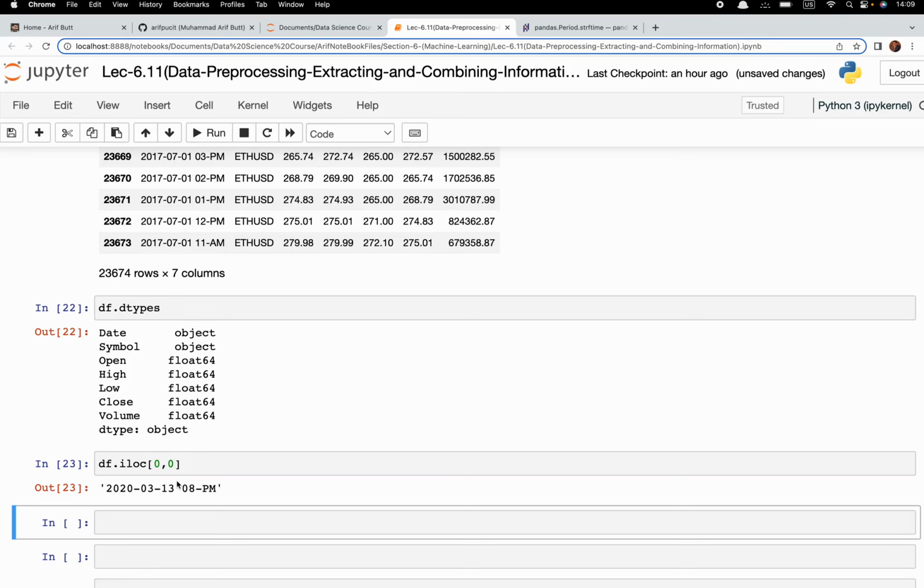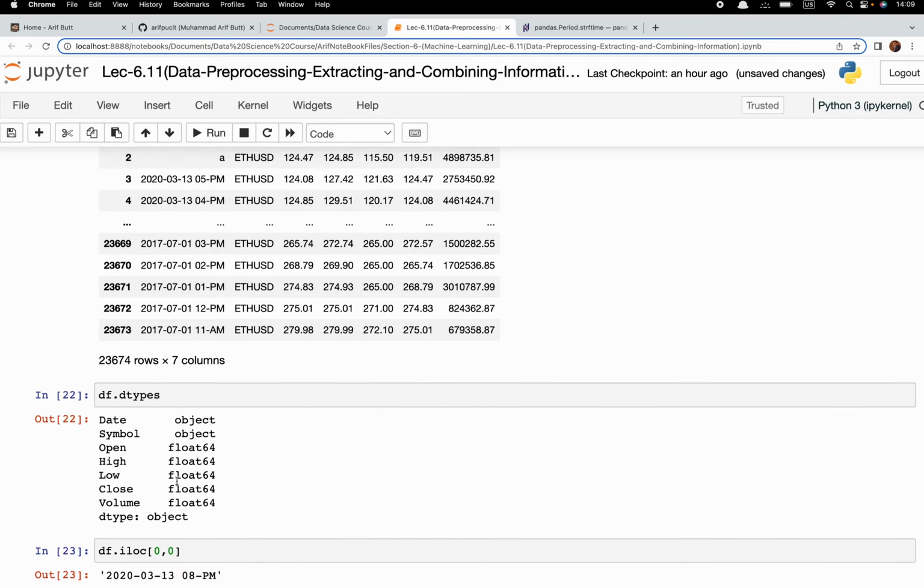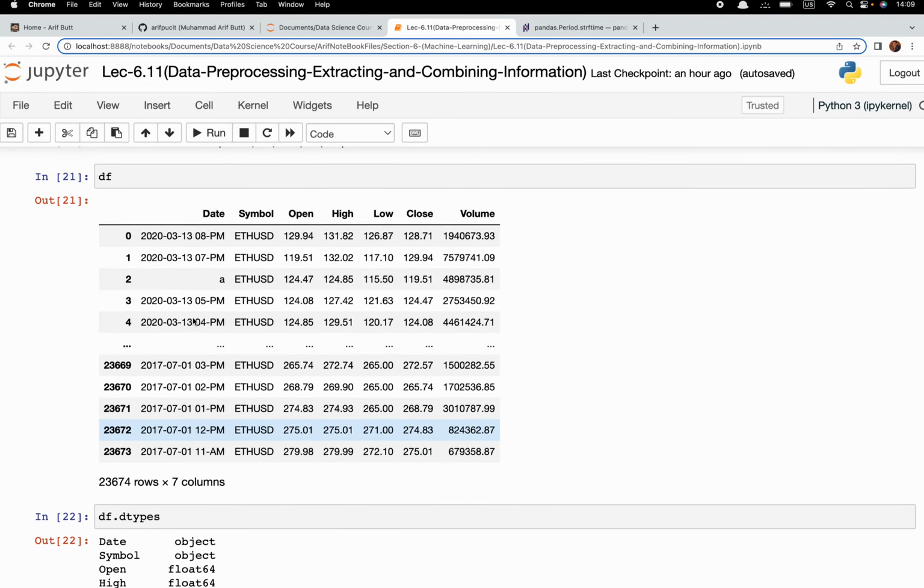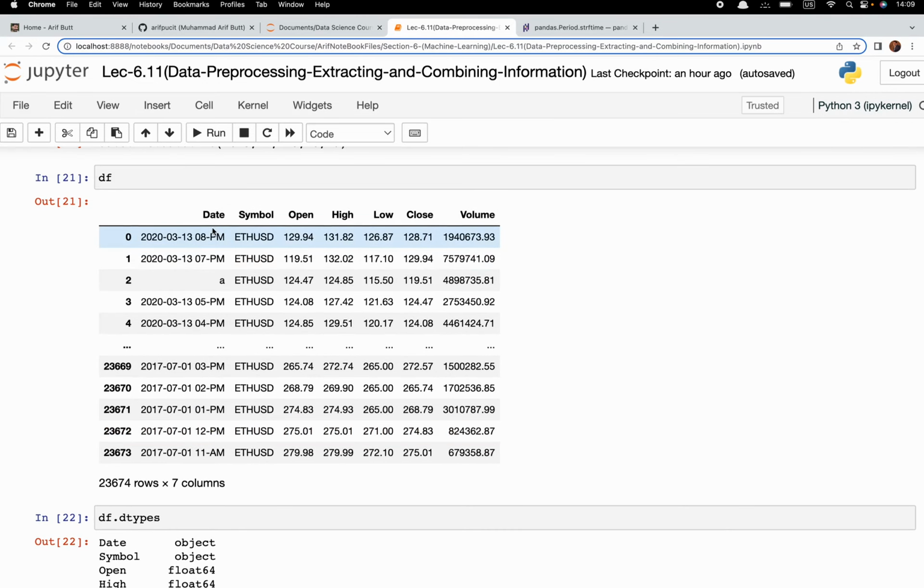Okay, one way to extract information from this column is to parse different parts of this string using the string methods as we have done above, or maybe using some regular expressions. The other way is to convert the data type of this column, date.